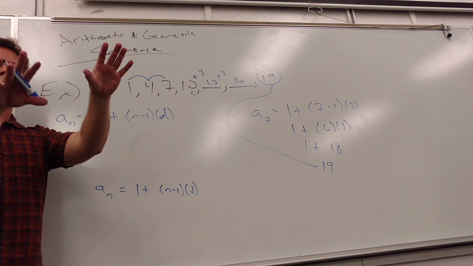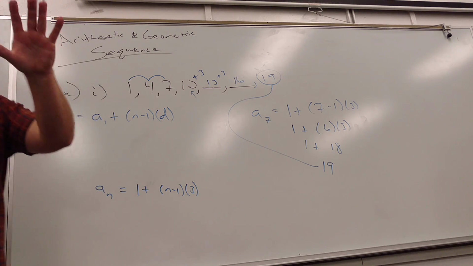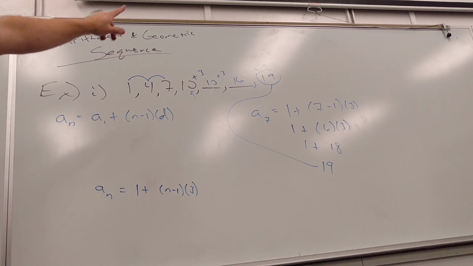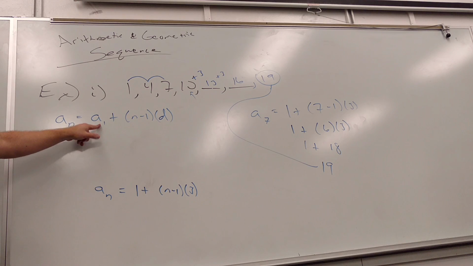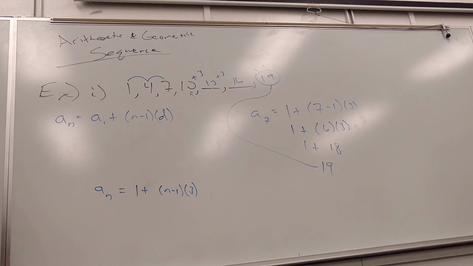So let's do a different sequence and use the same formula. What's got to be true about the sequence I choose? It has to be based on multiplication or what? Addition. It's got to be based on addition to use this formula. Does that make sense? Oh, I love the look I'm getting from some guys. You're like, no, but continue.